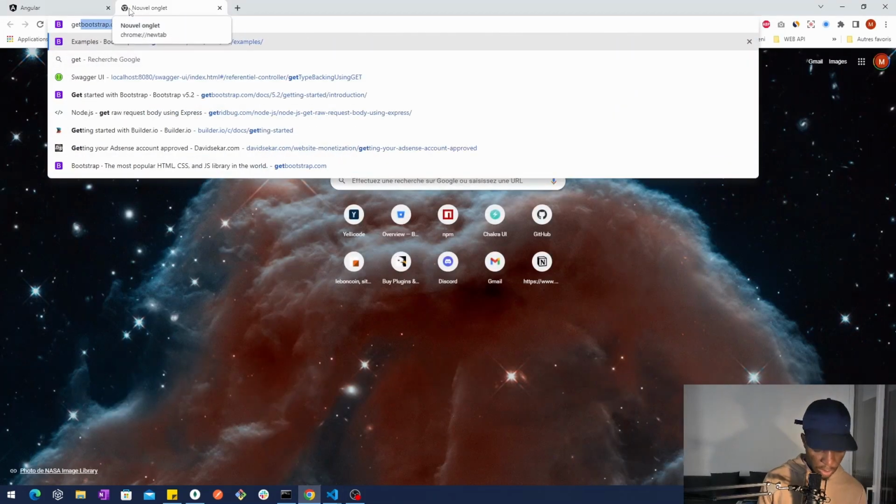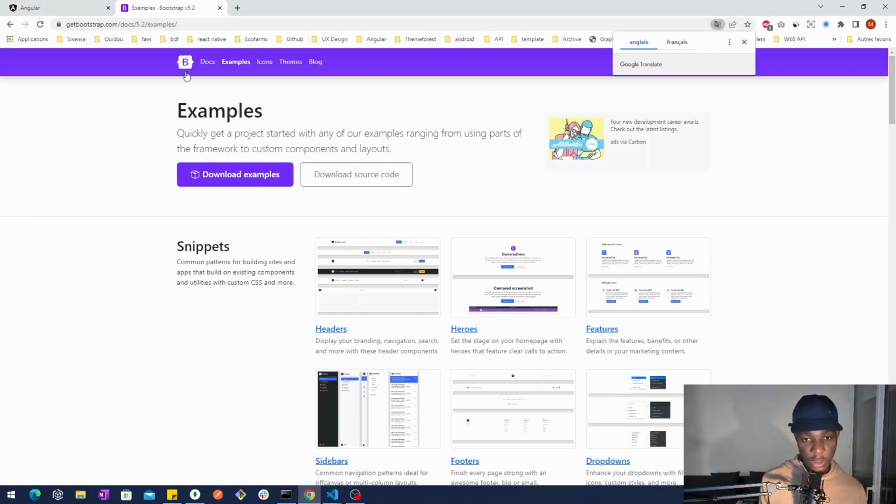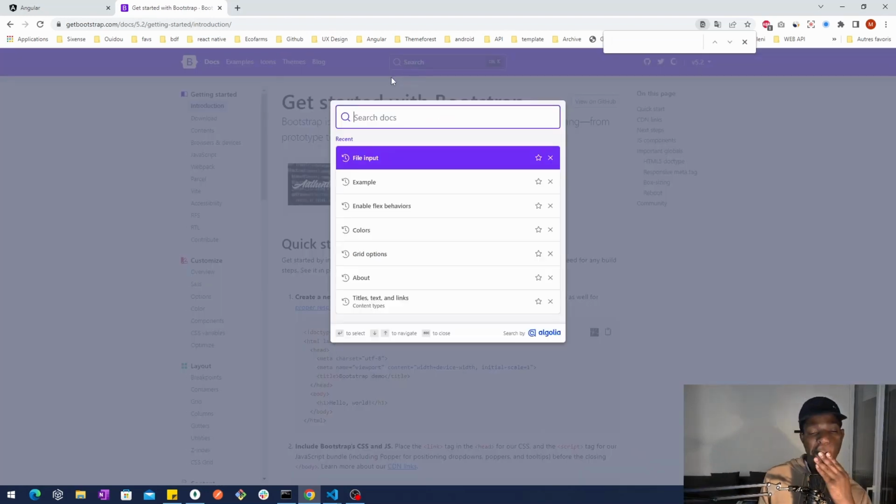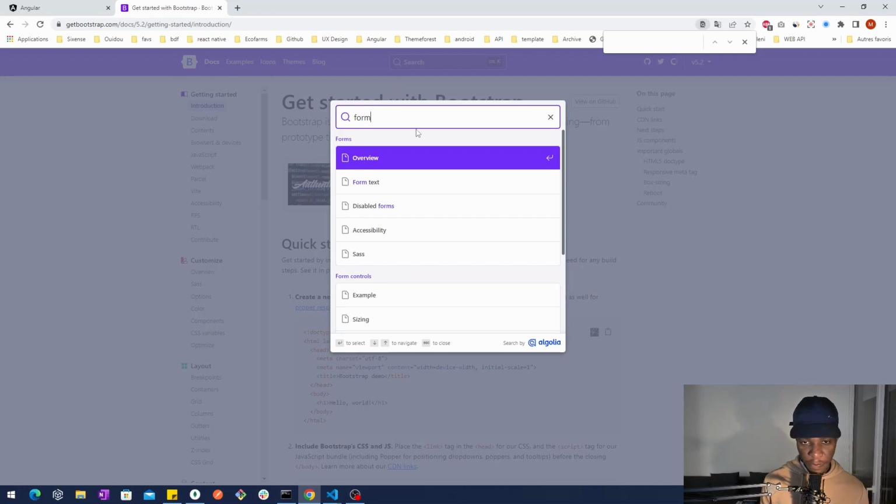Let's check actually Bootstrap to see how we can display our label and input, which configuration we will need actually. So let's go inside the doc and see, for example, form.